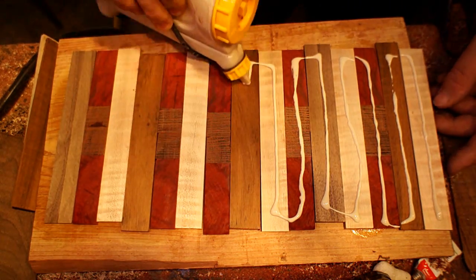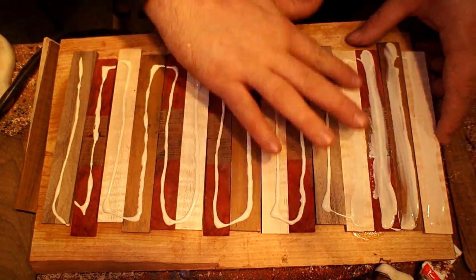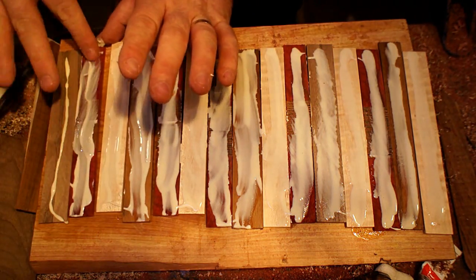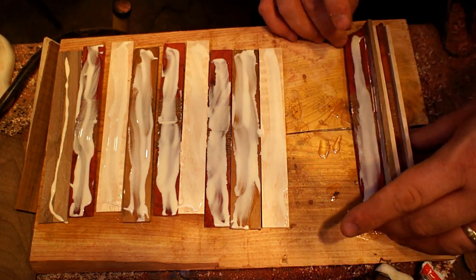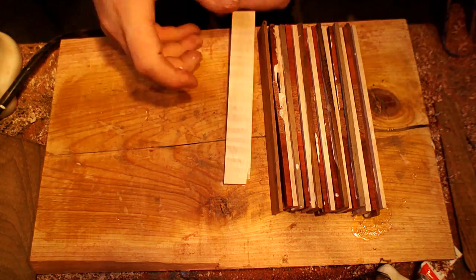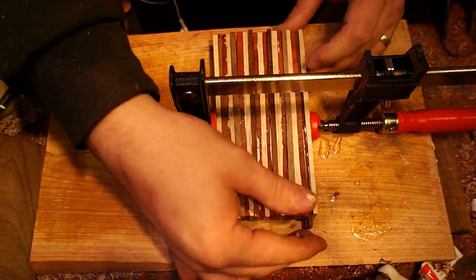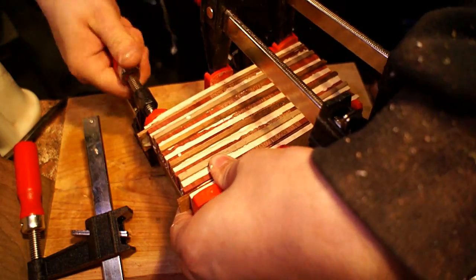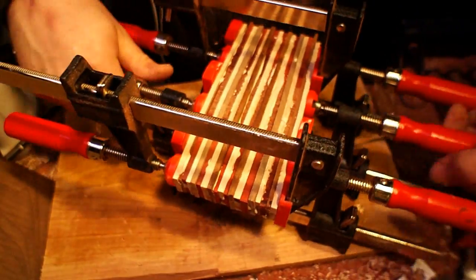With all the strips cut out it's time to get some glue on them and start laminating them all together. You can see the pieces of leopard wood and red heart that I had to super glue back together — it's not going to be the strongest bond, but after they're laminated it really won't matter. There's going to be enough strength between all the glue on the sides and the neighboring wood. Now with all the glue on them I'm turning them up on their edge, stacking them together, and getting them clamped up. It's interesting how much they bowed in the middle even with the stop block — cuts must not have been exactly parallel, but it's not going to matter since we'll chop them at an angle anyway. After clamping, we let them dry overnight.